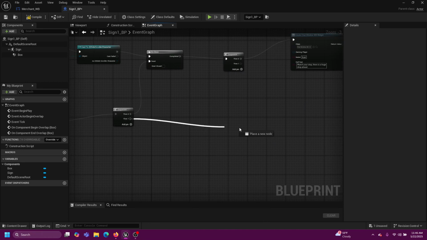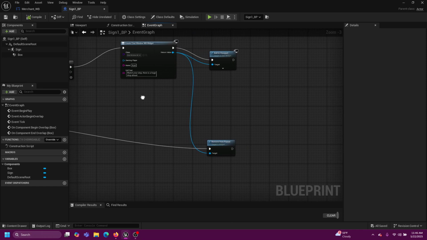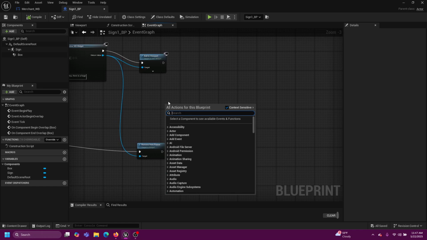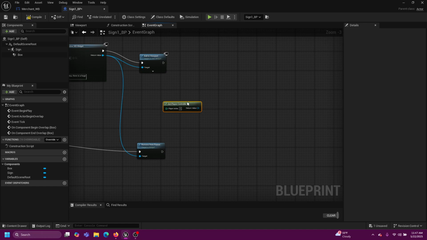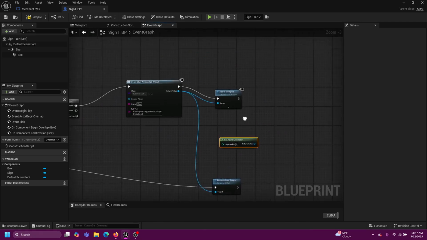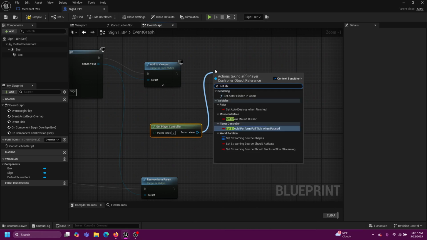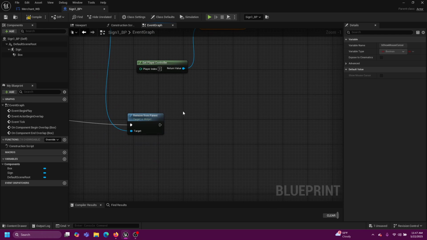So we're handling everything on the blueprint itself instead of in the widget. And compile, save. We are also going to need to right-click, get player controller, because now that we are handling everything in the blueprint itself, we want to set show mouse cursor to true when it's overlapped, and then while it's highlighted, Control D to duplicate.